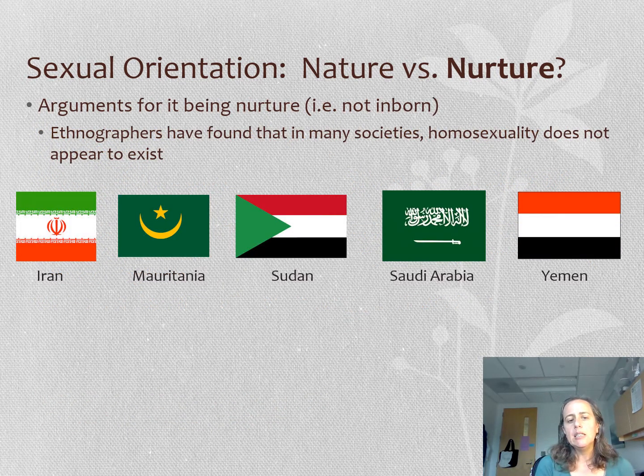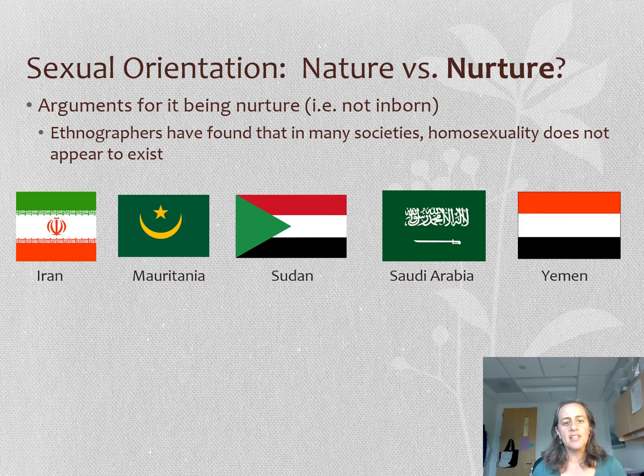There's another idea that says, well, you know what, it has to be part of how you're raised, because there are some countries where there are no gay people. And in fact, the president of Chechnya said not too long ago, when he was accused of murdering and torturing gay people, that that couldn't be happening in his country because there are no gay people in his country, for example. So it is true that ethnographers, people who study different cultures, have gone into different cultures and different countries and found that they can see no evidence that homosexuality exists.